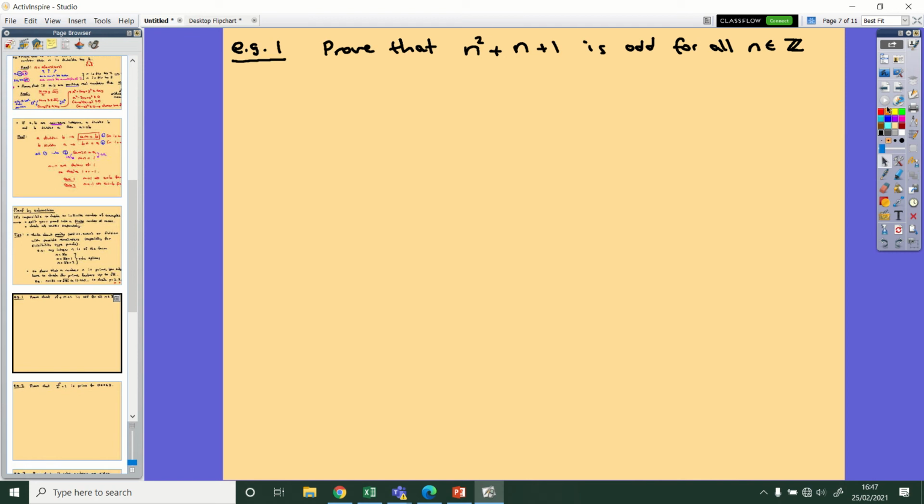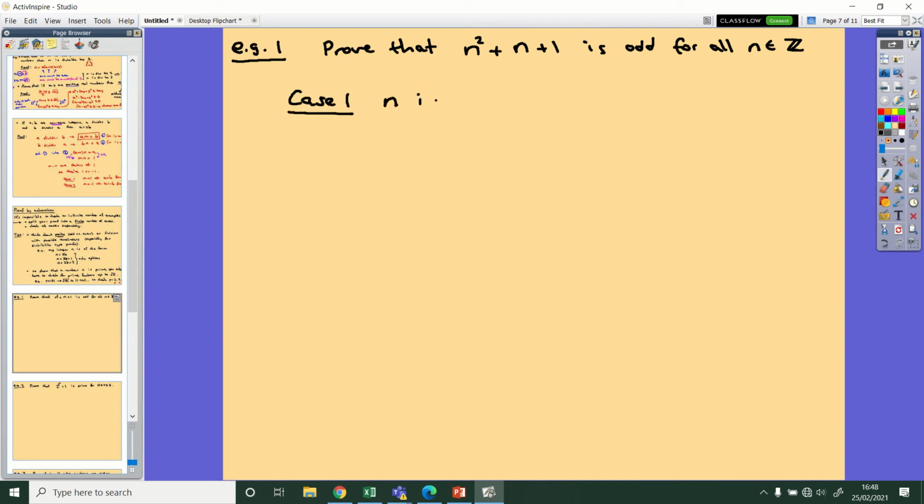Okay, hopefully you've been brave there and have had a good go. We're looking out for keywords here in the question. If you spot certain prompting words, it will give you a clue as to how to proceed with your cases. So we've got here that n squared plus n plus 1 is odd for all integer values of n. This notation here is talking about n being an integer. The word odd here is suggesting what our 2 cases are going to be, so it's probably to do with the parity of n, isn't it? As it is, I can't really show that this is an odd number form, where odd numbers are 2 times something plus 1. So I'm instead going to split my n into 2 different cases. So here they are.